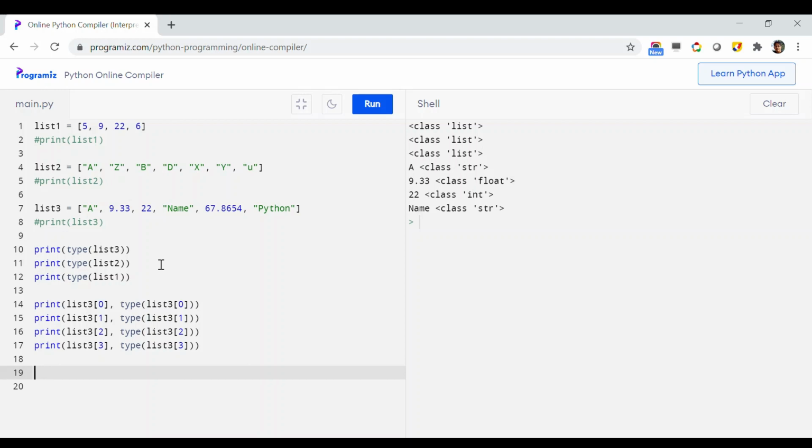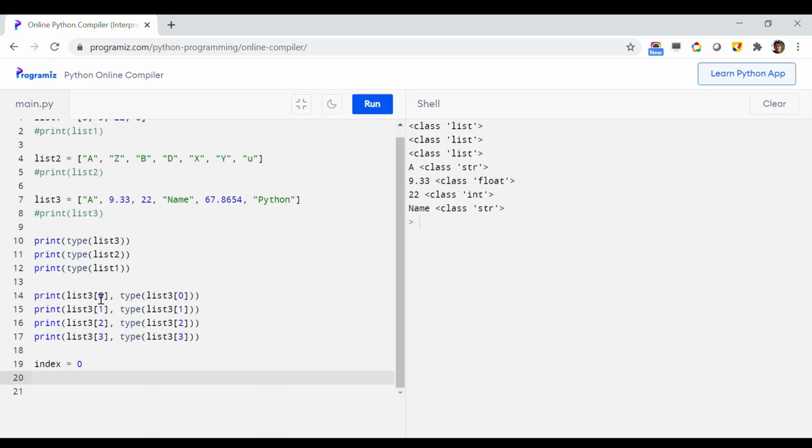So let us say I initialize a variable index at 0 at this point, and then I want to use a while loop, and inside this, let's say while index is less than 5 or something, I am interested to print all the members in list3 on different lines.